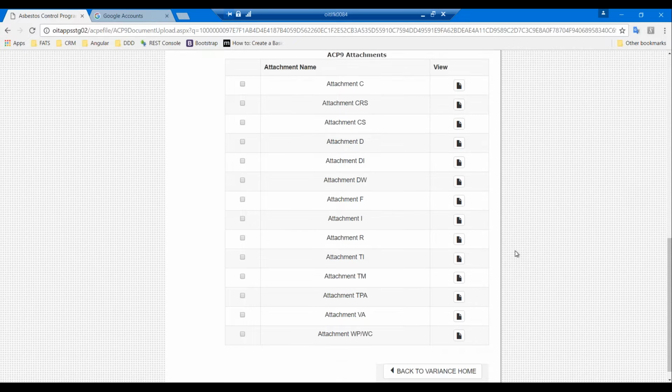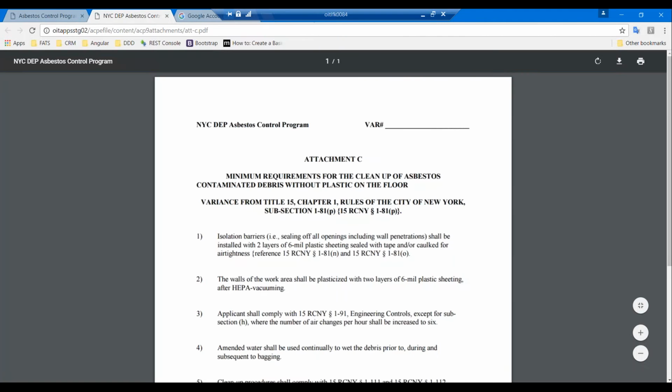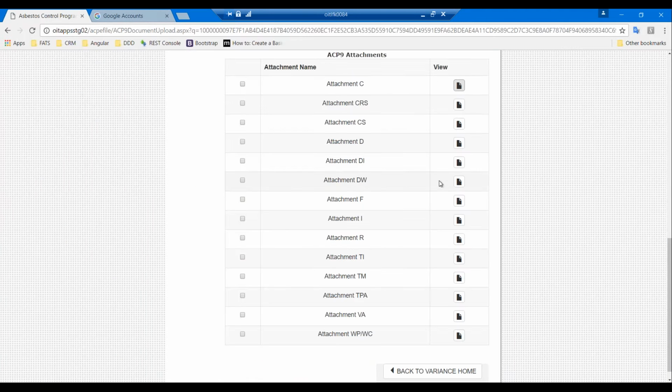What you have right now is that you need to know which attachment applies to your variance. What the new system has is that you don't need to submit those documents, but you will be able to see the list of attachments that are available for the variance, all 14 attachments that we have right now. For each of them, you'll be able to open the document and view what it looks like and what it's about.